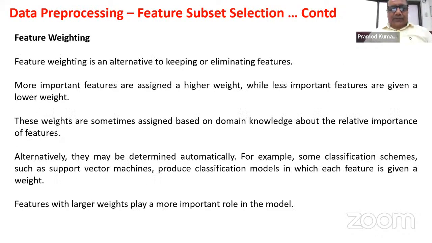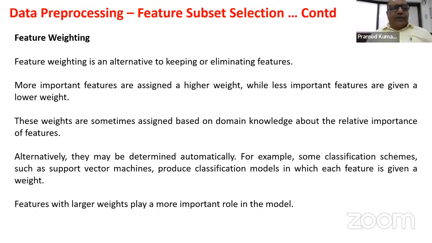That is what I mean to say. Then we come to the other aspect, and that is basically the feature weighting. So this feature weighting is an alternate of the feature reduction. And when I say it is an alternate of the feature reduction, what does it mean? Here in this particular process, we are not going to eliminate the features completely. I'm not trying to find out the subset of the feature set. Rather, I will take the full feature set.